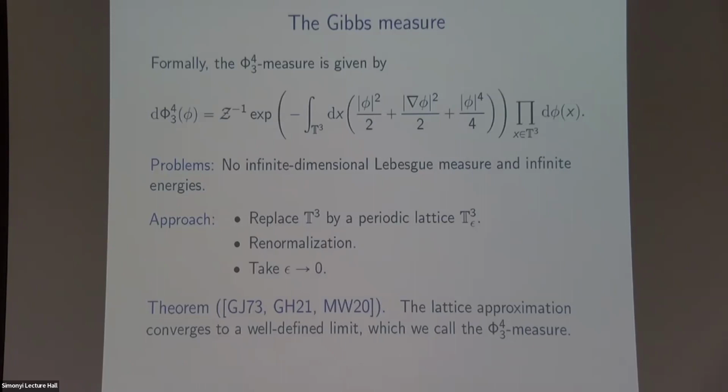Can you explain again what's the problem with phi to the 4th against phi to the 2? Essentially because it's not Gaussian, right? So this Gaussian part here, you could factor into the individual Fourier modes. So write this in terms of the Fourier basis, for instance, then it's easiest to see, and then everything decouples. So if you normalize each of them individually, you can make sense of the product, it's fine. But the quartic term would jumble up all of these different frequencies. So you cannot isolate them, which means you cannot understand it as a product of probability measures. And that is why this one is harder.